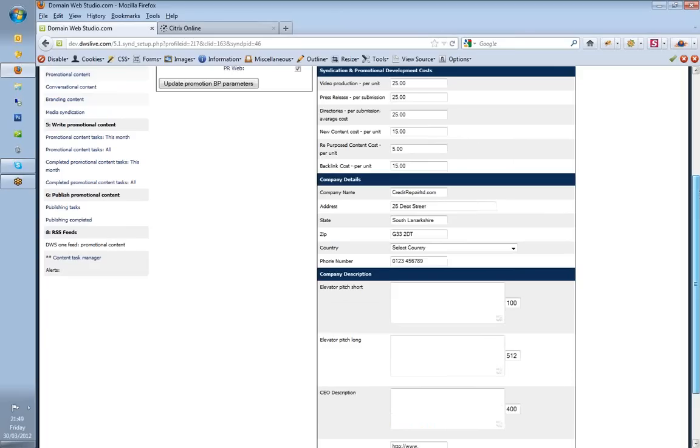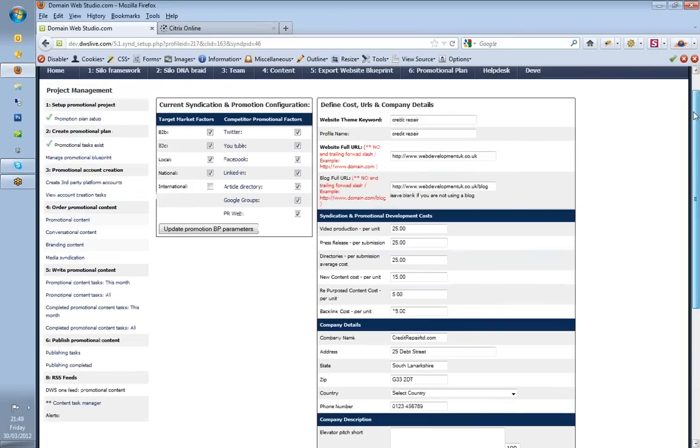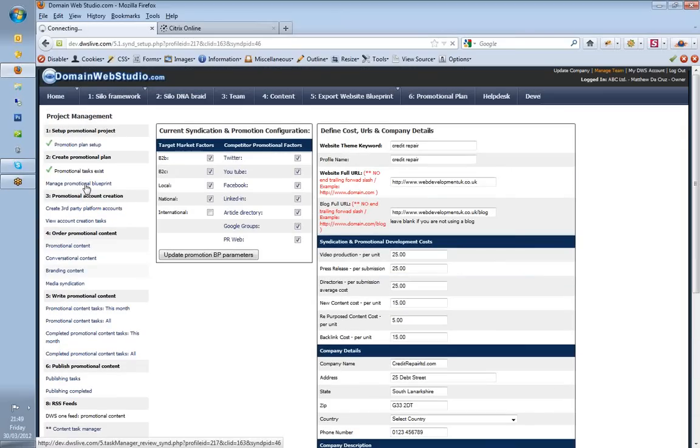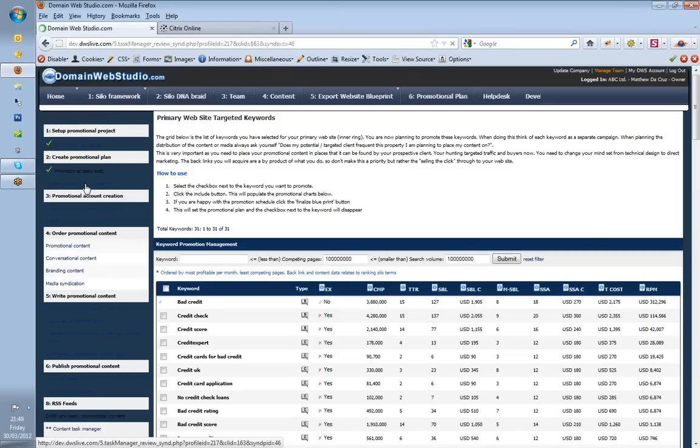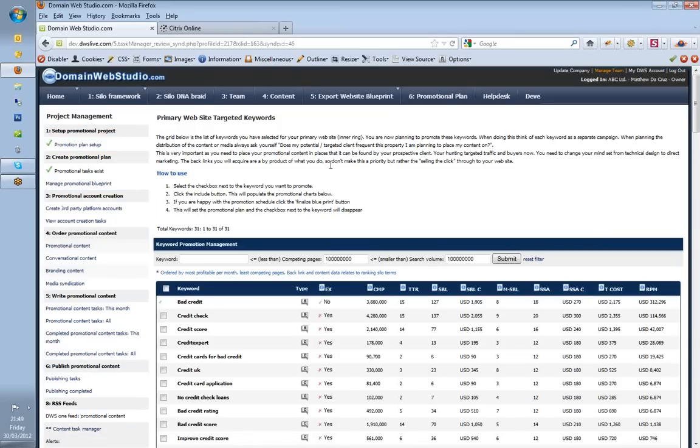So once we've got this set up, we can start a promotional plan. And this is where we're going to map out our promotional blueprint for the next year. These are the tasks we'll do on a day-to-day or week-to-week basis throughout the next year, and we use this to build the brand, get the content out there so people can understand what we're doing and who we're selling to. We're putting all the information out on the web to drive traffic back to our sites.